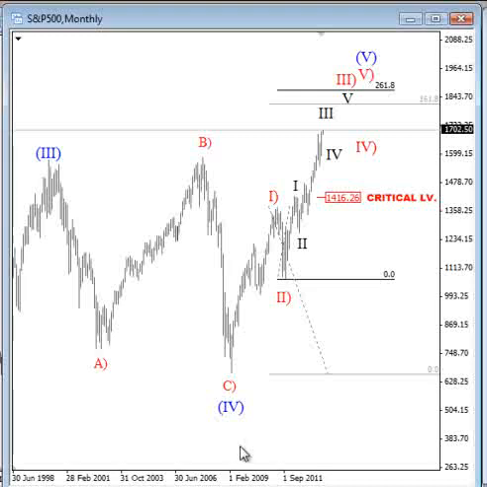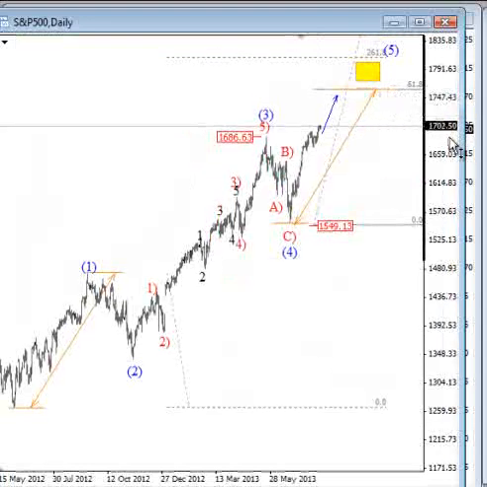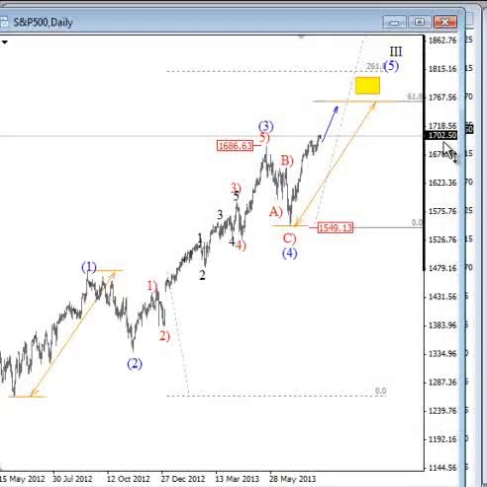Now on the daily chart we will take a look at this substructure of a black wave 3. Here we have a black wave 3 in progress. We know that extended third waves must be subdivided by 5 legs. Here we have wave 1, wave 2, wave 3. We were looking for this wave 3 top here. We were also looking for a wave 4 pullback, if you recall, back to the previous territory of a wave 4, which reversed once again and sent this market into new all-time highs.